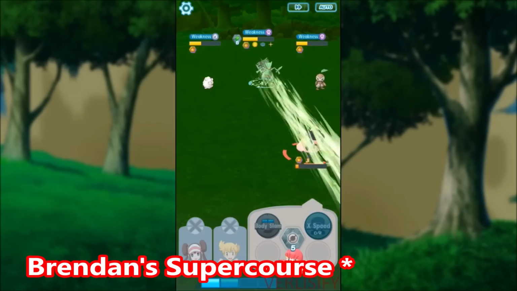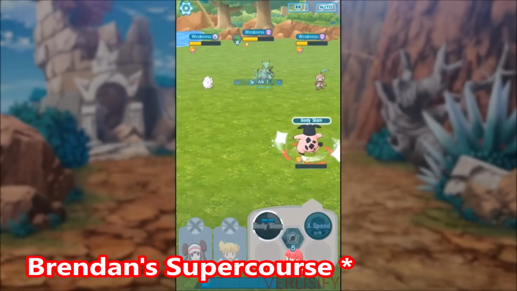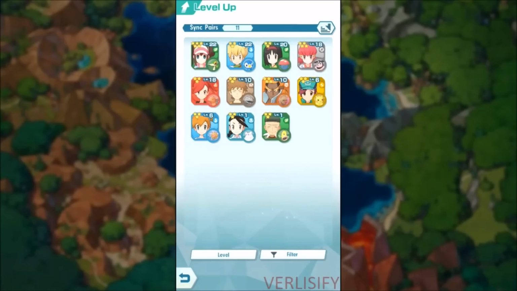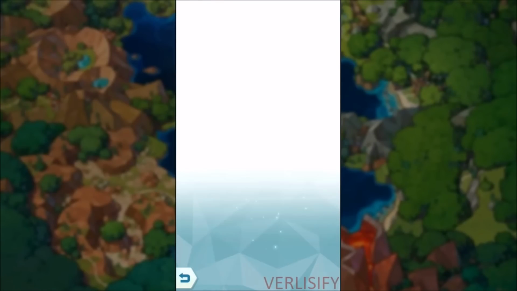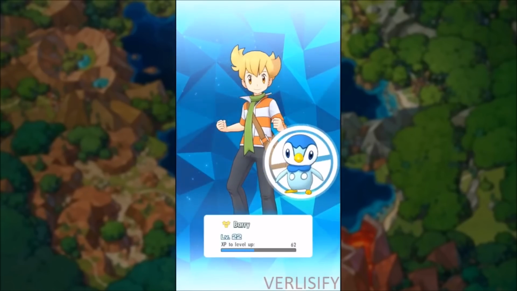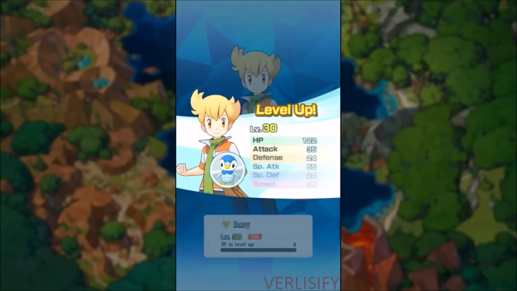But if you get ahead of yourself, you are going to learn very quickly that you're outmatched, and then you get slapped by Brendan's hard mode. Happens. So now we're just going to talk about how I overcame the rest of the challenges in Pokemon Masters. I did a lot of level grinding, so I was like, hey, I'm just going to get buried to level 30. And when you get buried to level 30, a storyline unlocks that lets you evolve your Piplup, but I got destroyed.